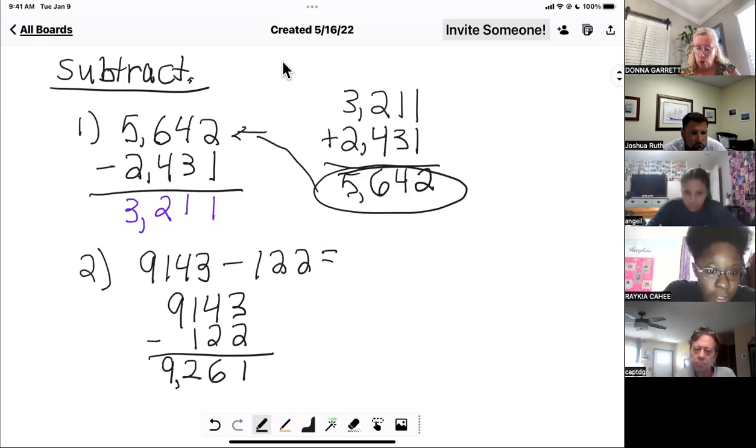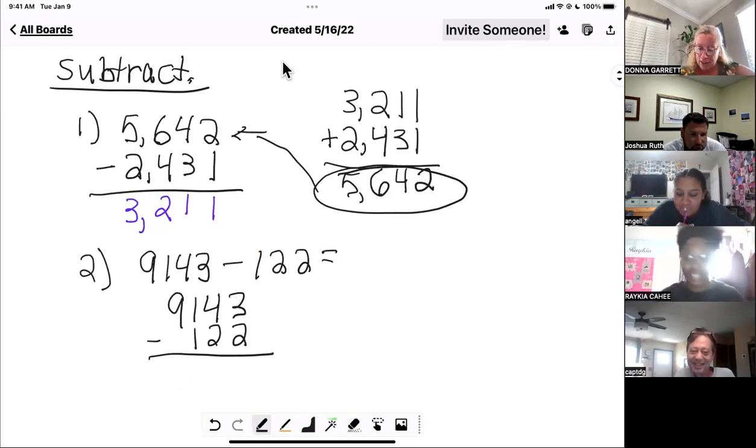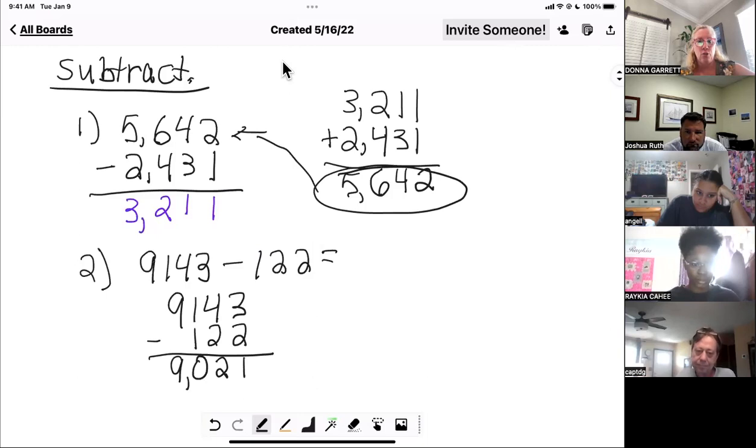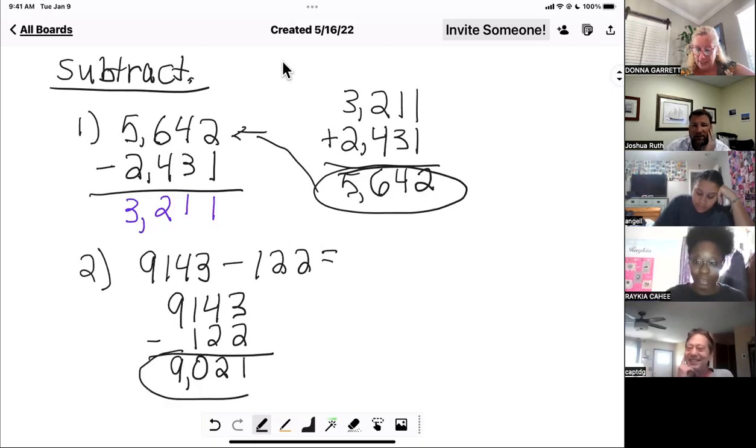Hey, Miss Garrett, whoa, yeah, I'm adding, right? I was just about to say you made a mistake. Yeah, I just realized I started subtracting and adding. Thank you very much. I'm like, wait, that's not right. Okay, 3 minus 2 is 1. 4 minus 2 is 2. 1 minus 1 is 0. And the 9 just shows you, if you're not concentrating all the way, even I was looking at my notes and I started adding. You're just making sure we were paying attention, right? Yeah, exactly. Just checking you guys out.